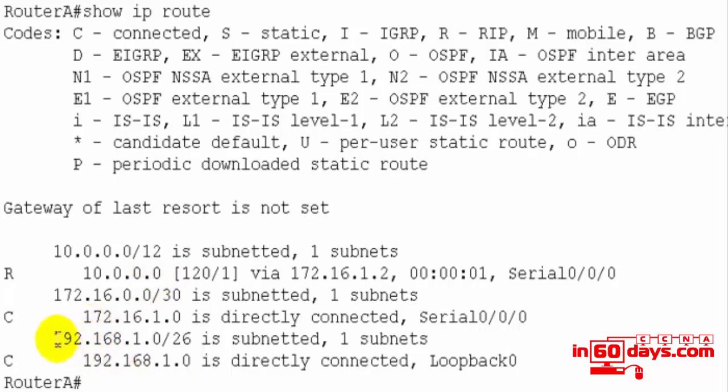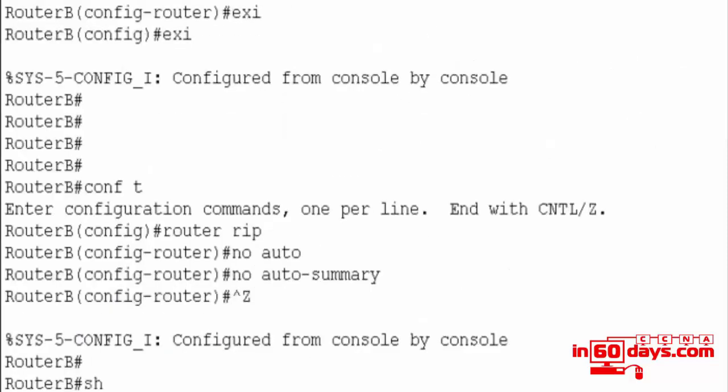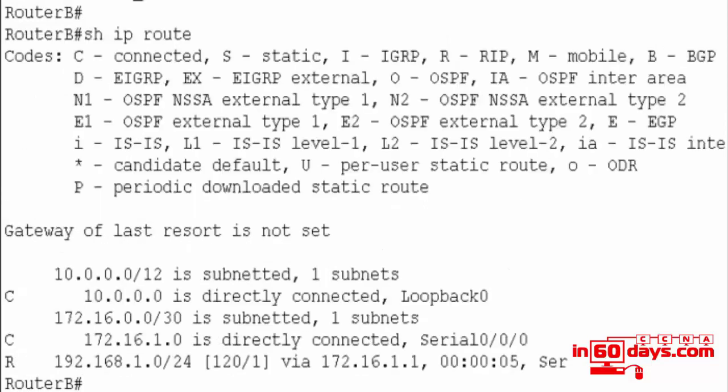Now I could do this on the same side, I could do this for the 192 network. What I'm going to do is let you go through the lab and work out how to do that yourself. You've seen the command, you just need to add it onto router A, and then when you do this lab, if you go over to router B and do a show IP route, I want you to be showing the /26 mask there. Have fun!